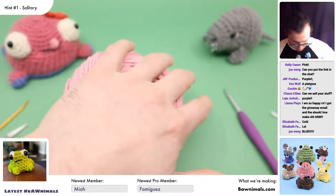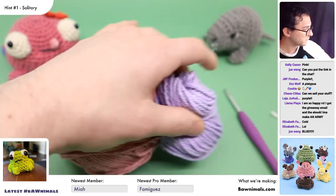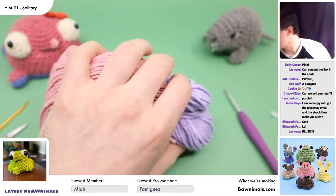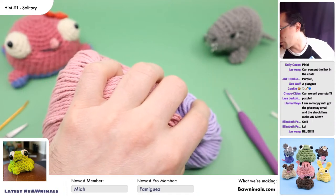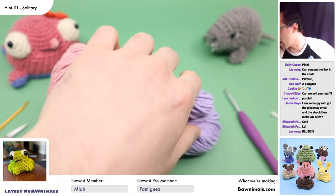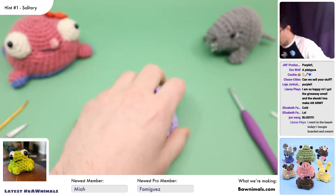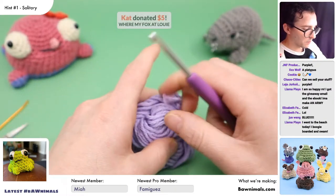Here's the pink. And the purple I think we're going to use is like a lavender purple, because it's Easter, you know? Pink or purple, ooh, purple's winning. I think purple's got this. Yeah, purple's got it. All right, purple. Look at that, we have just enough, I think. Actually, I think we got more than enough. I think we can make probably two with that, but we're not going to make two.